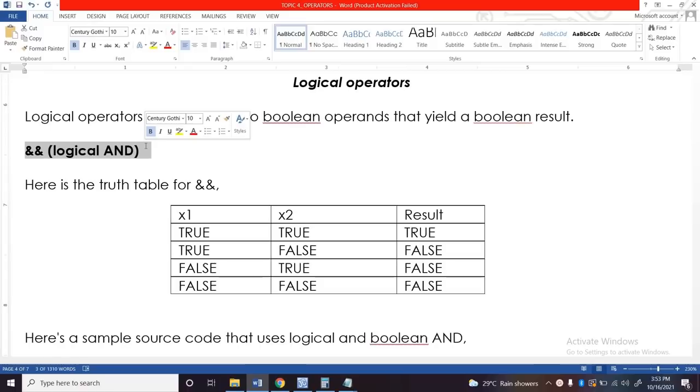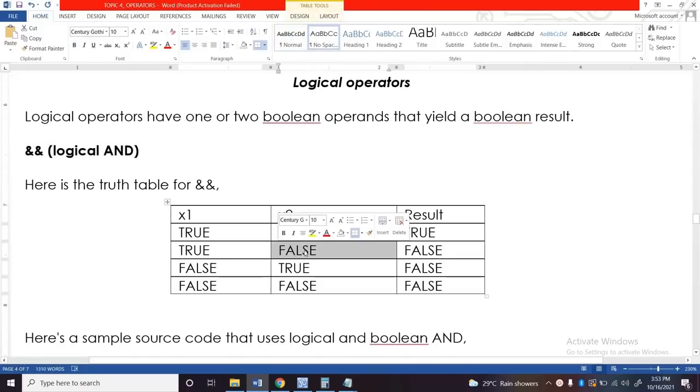Green and blue, dapat dalawa po sila. Hindi po pwedeng isa lang. Okay, so here, as you can see, nag-false na yung isa, automatically false. As you can see, the result is true, false, false, false. Yun po yung shortcut niya. Basta false po yung isa na example or yung isang value, automatically false po siya.